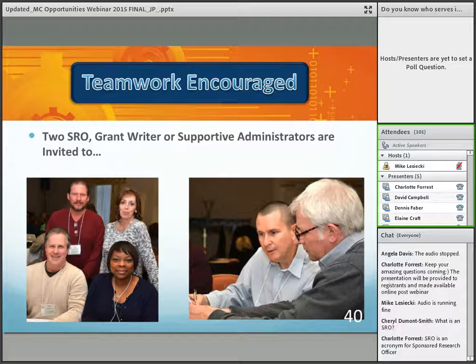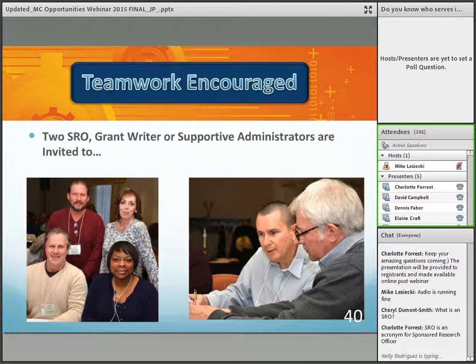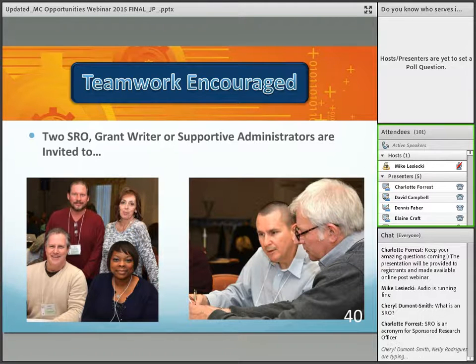So the larger your institution, the more sophisticated this process and structure may be. And in some institutions, the grant writer and SRO are one and the same, but that's not always the case. So the essential message here is that it takes a second person to actually get your proposal submitted to NSF, and that person has to have the authority to supply an electronic signature for the college and forward that proposal.